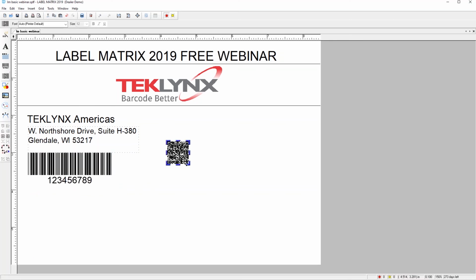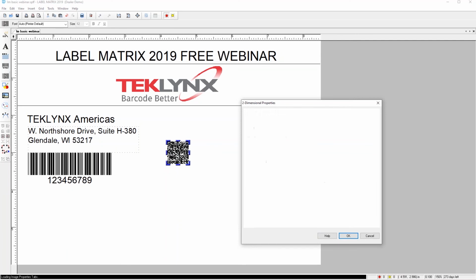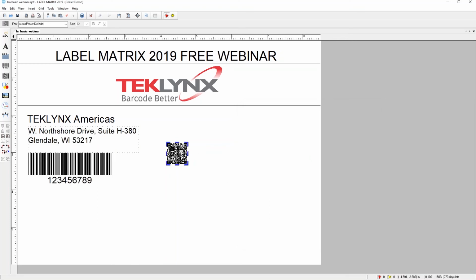Now, you'll notice something about the 2D barcodes, or at least some of them, is that we can't do that to them. And the reason being is that most 2D barcodes are data-driven. So if we wanted to change the size of the barcode, that means we need to either enter in less or different data. And as you noticed, it did change there just slightly. And that is how to create a 2D barcode.